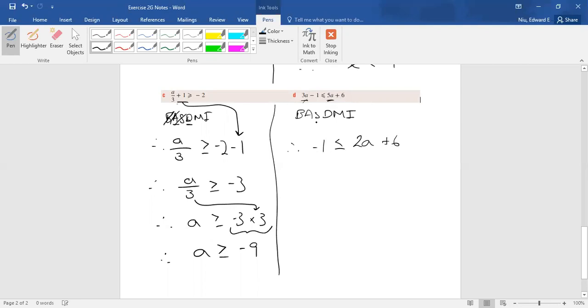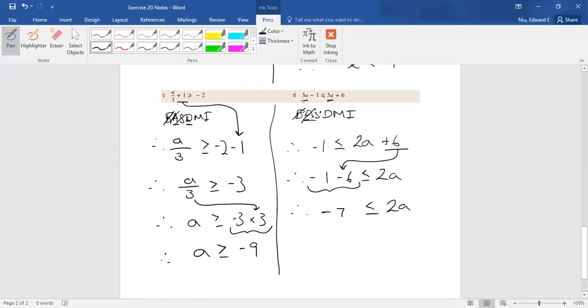We still have our +6, we still have our -1, and then we check if there's any brackets. We don't. On the pronumeral side, do we have any plus terms? We do. So we throw this to the other side. So here we've got -1. The plus term gets chucked to the other side. We have now a -6 and +2a on the right side of the inequality sign. So now that we've got rid of the addition term, we can simplify this down. -1 take away 6 gets us -7. Then we carry the 2a down.